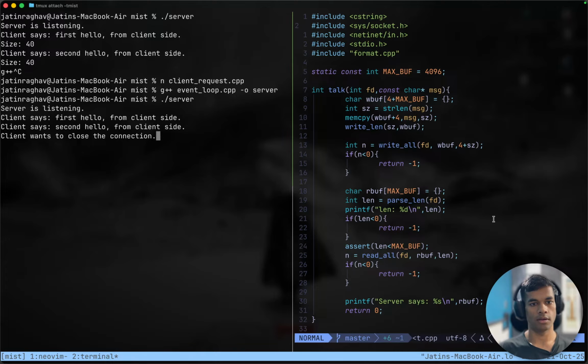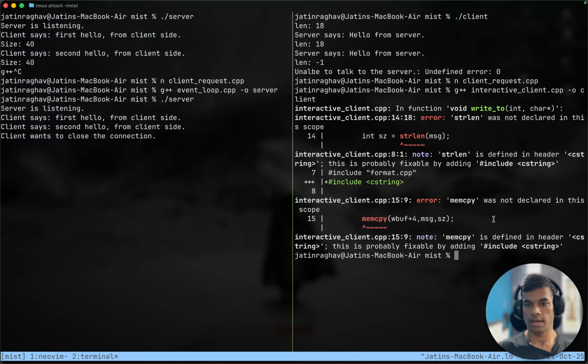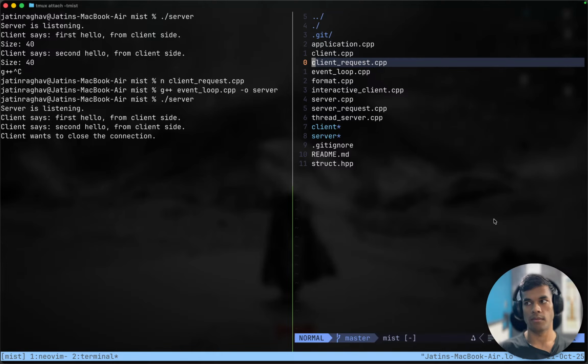On the left side, the server is still running, and here we can compile the interactive client. memcpy and strlen are not there. What is the normal client? client_request.